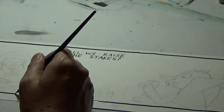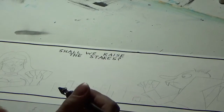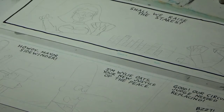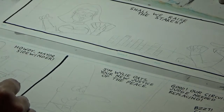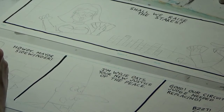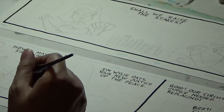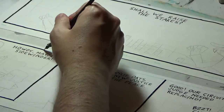Alright. Let me just ink the borders too here on this one. There we go. After I do the borders here, I'll save the speech balloons for another time.